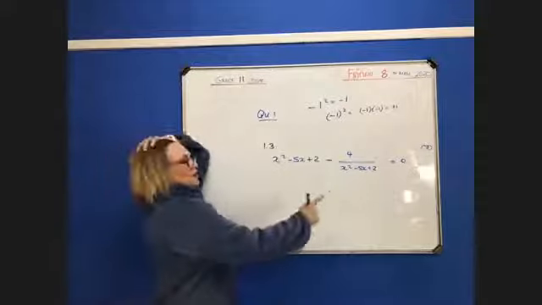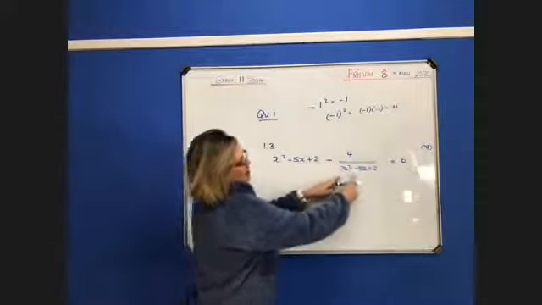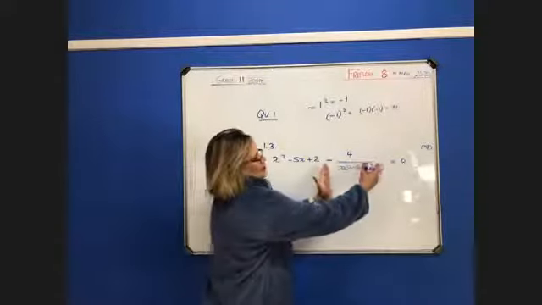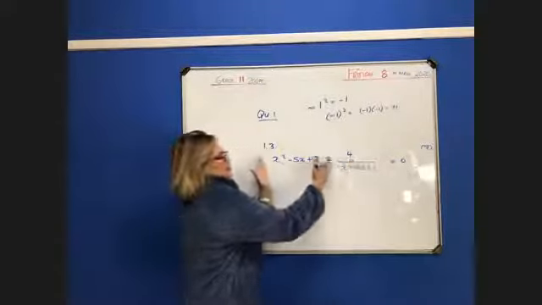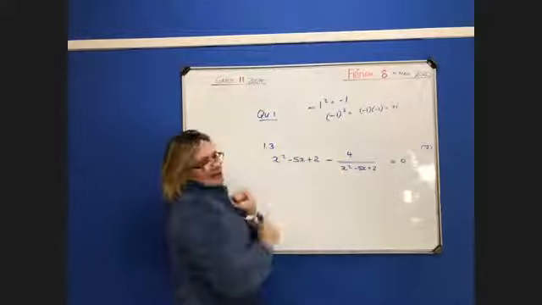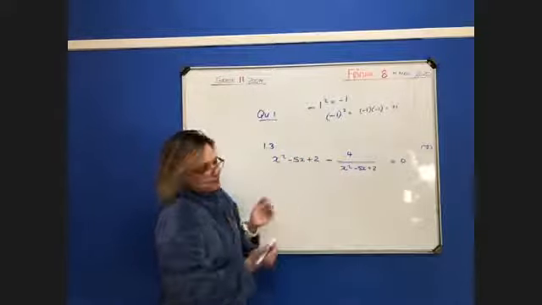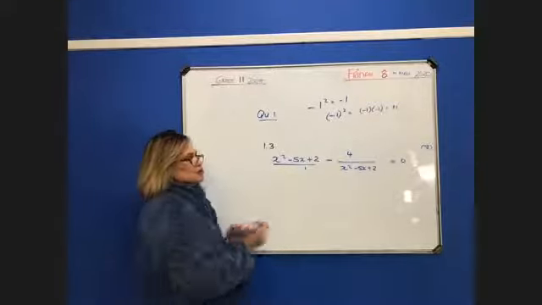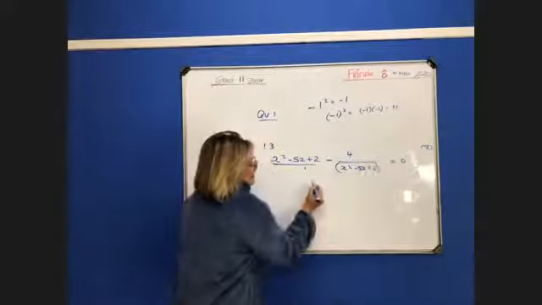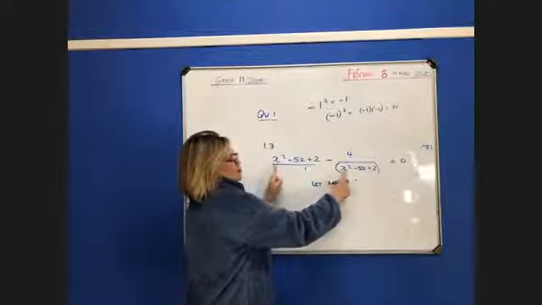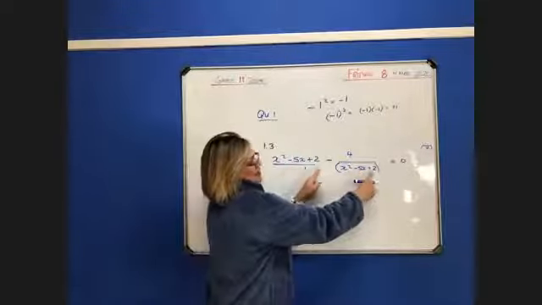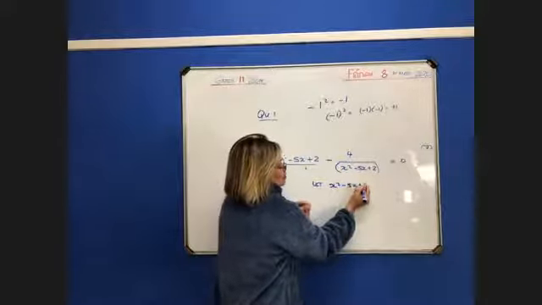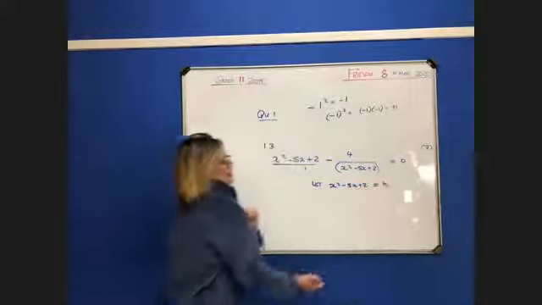Now, some of you are going to think you've got to factorize this, and even if you can't, which you won't, then you might think you've got to go into the LCD and times that by that. Ma'am? See, I would get x to the 4. Do you all see I would get an x to the 4? That is why this is the K method. Okay, do you see that we're going to say let the repeated pattern. Do you see those three terms are exactly the same? So let x squared minus 5x plus 2, let it equal k.